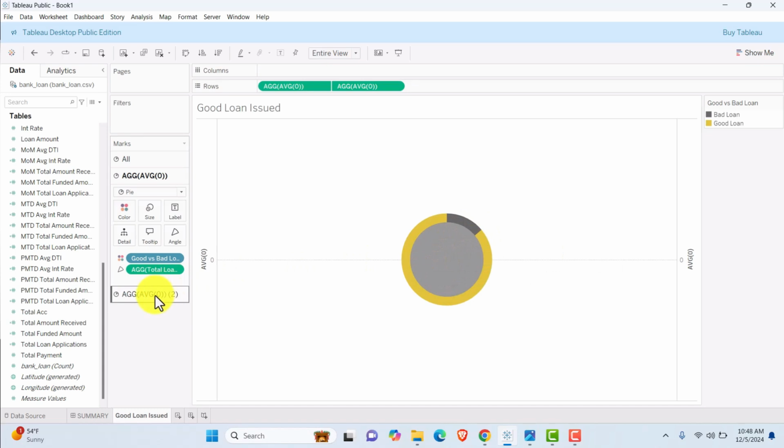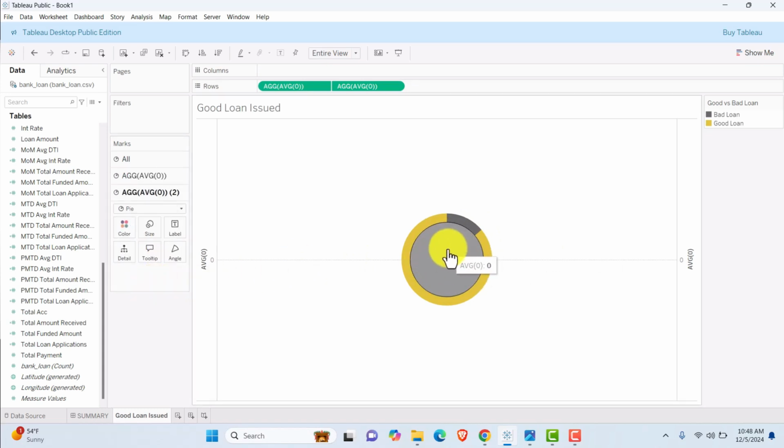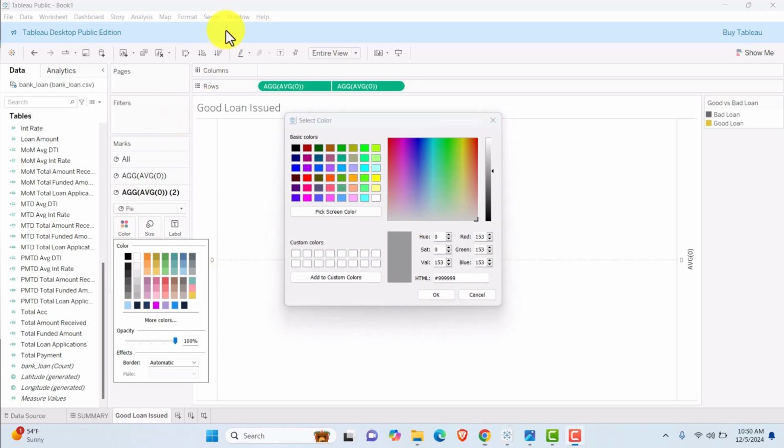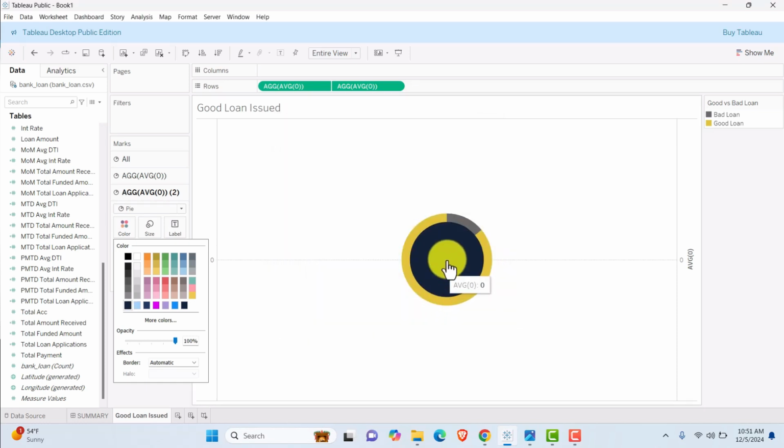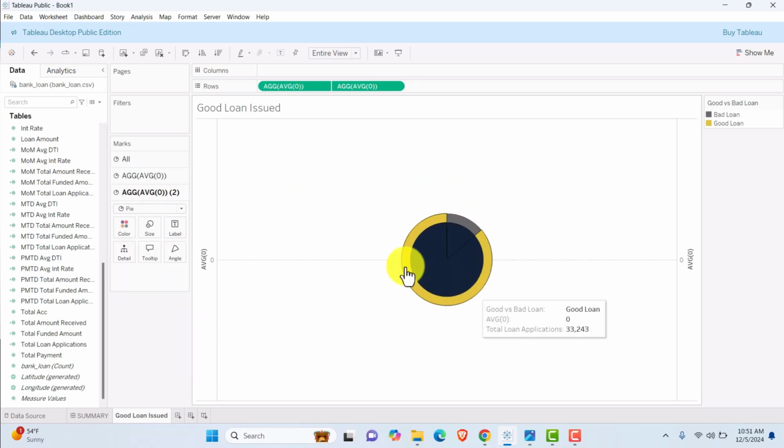Now we will also have to apply color to this donut chart. So I'll click on color. I'll double click on this. So the color code we'll be using this time is 13223A. This is going to be the color which will exactly match the background of the dashboard. So it will look like this part of the chart is invisible because it will match with the background. So this is for the pie chart.